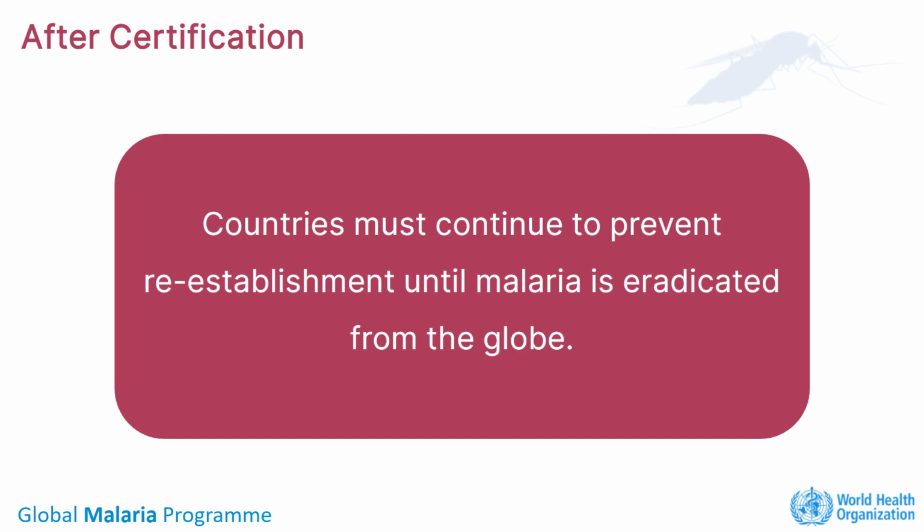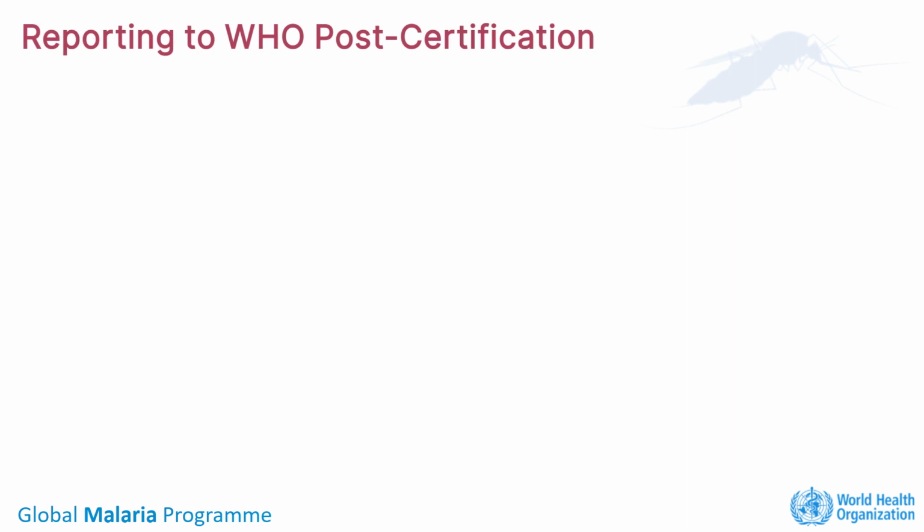We've already reviewed what this will take in Unit 7 on prevention of re-establishment. And do not worry, WHO will still be there to support countries that have achieved elimination, at the same time as the organization works to achieve a malaria-free world. To ensure that WHO is notified early of any potential re-establishment of transmission, countries that have been certified as malaria-free by WHO should continue to report to WHO annually through the World Malaria Report.